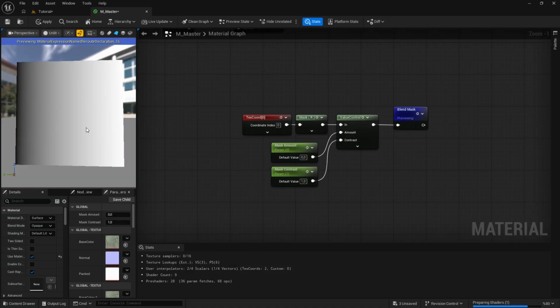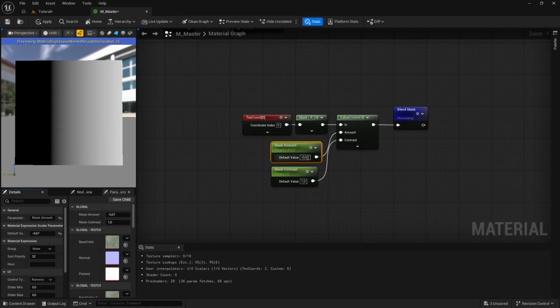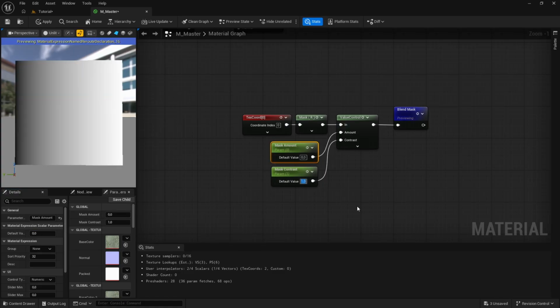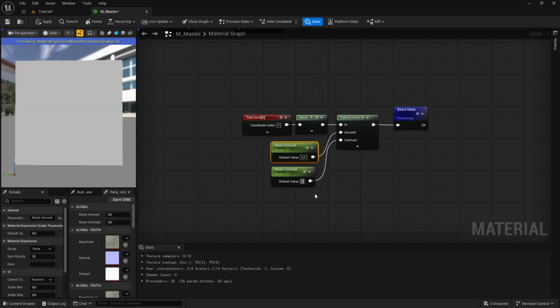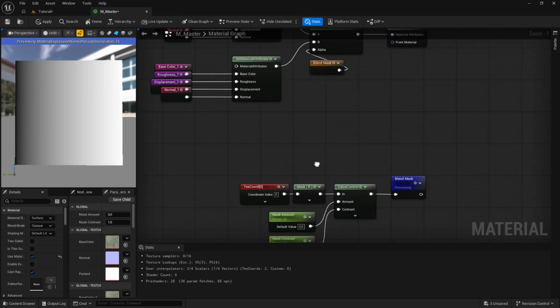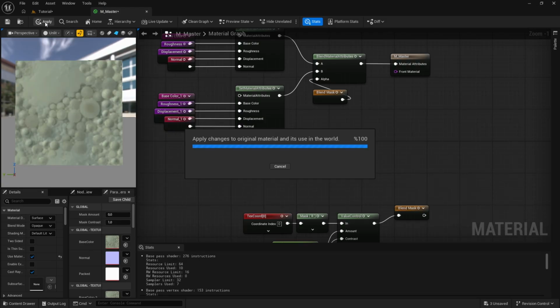Now it's still the same, but if we adjust the amount, we will shift the gradient where it is happening. And with contrast, high contrast like 10 or 100 makes it meet at the center, which makes sense, because you cannot do it with simple multiplication.